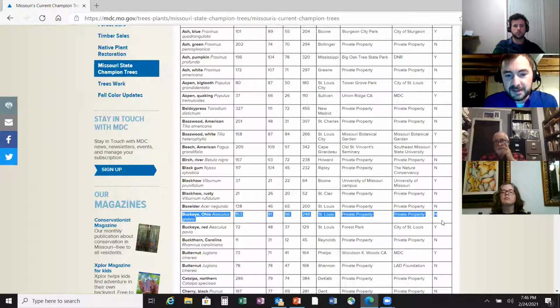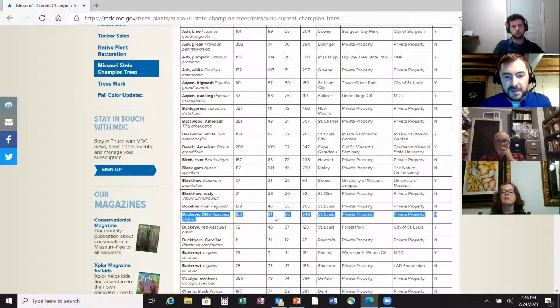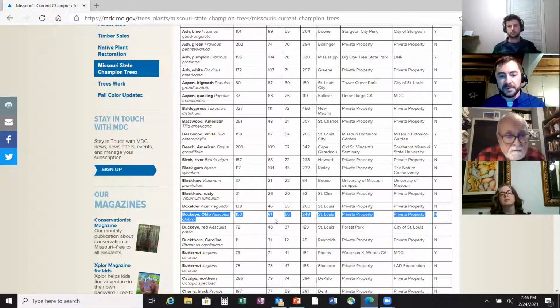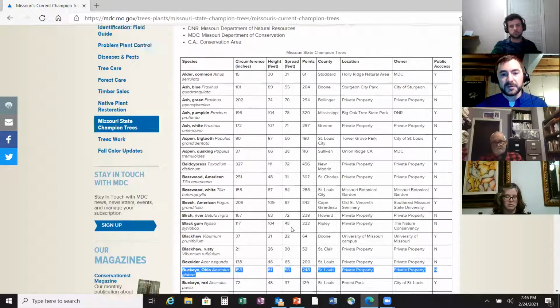I mean, this tree is, like you'll see there, the height is 81 feet tall, and that was verified with, like, we measure it with a laser, but it's the coolest buckeye I've ever seen. 81 foot tall, and when you start to find these trees, you start to recognize how buckeye grows. A buckeye that comes out of the nursery and gets plopped into a yard or an open space may not reach 30 feet tall in its life. So the fact that this one's 81 feet tall is pretty amazing. I can probably find the photo somewhere. We also have a virtual tour, so it's kind of cool.